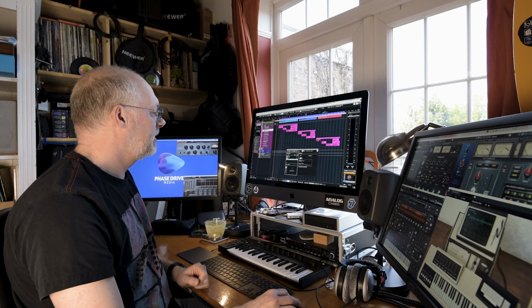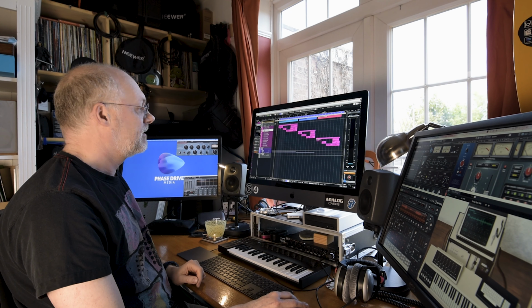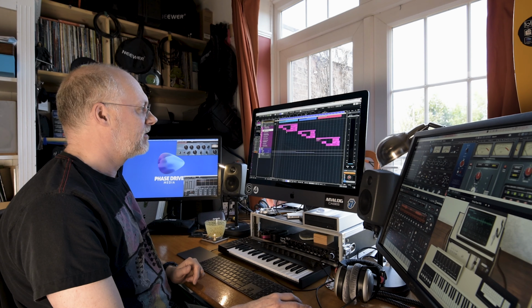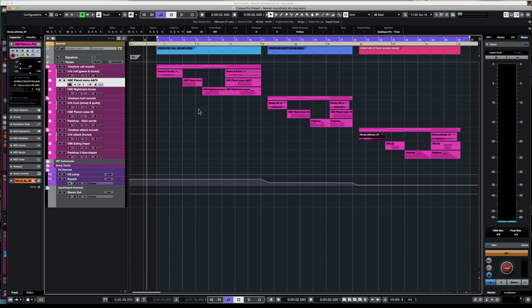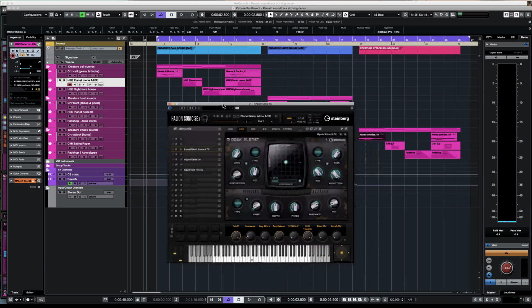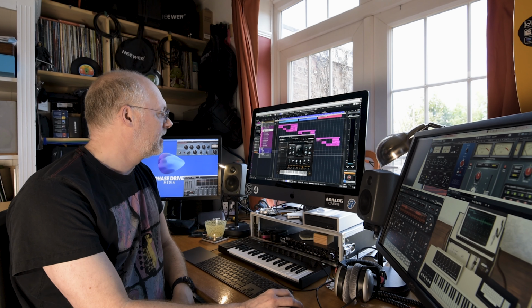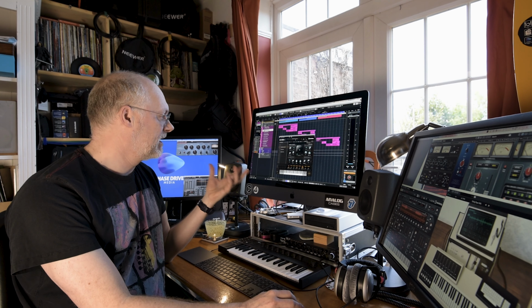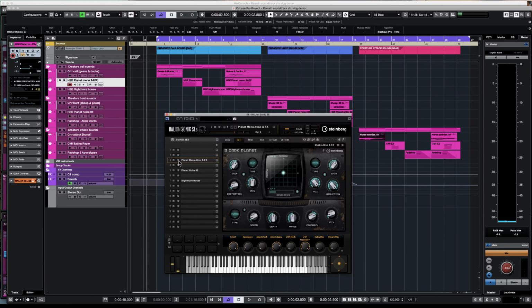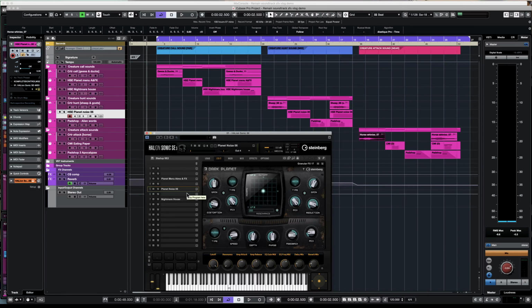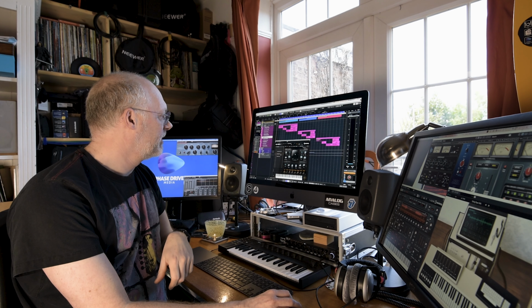To that, we added various synth sounds, and it turned out there were 2 synth sounds per sample. First up, we used quite a bit of good old Dark Planet. So again, Steinberg Dark Planet. I've got it running here in Halion Sonic SE3, but you can run it independently. But if I'm using multiple examples, I usually run it within SE3. It's easy to handle. There's this preset called Planet Menu Amos. It's got various sounds across the keyboard, but we found this particular one which we really liked. Same for the hunt sound, we had a preset called Planet Noise, number 6, which just fitted in perfectly.